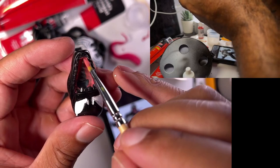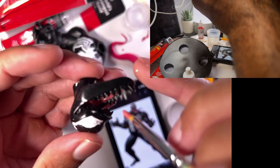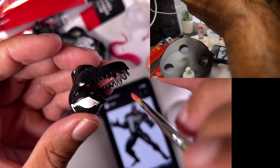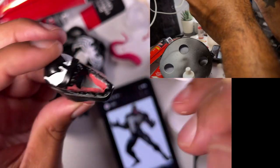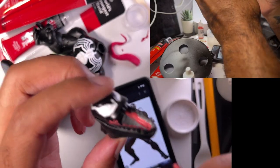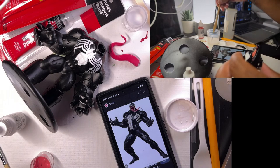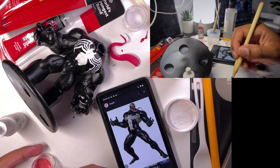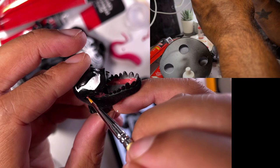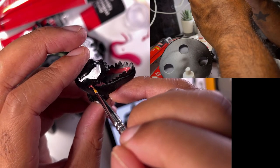If I can not touch the teeth, I'll try to not touch the teeth, but I'm not too worried about it. Be nice to get back there too. Alright, I think that's good enough. I think I want to use the baby brush to try and get, there's some spots back here that it would be nice to get. And maybe I'll just do a dab of white over that for the tooth.